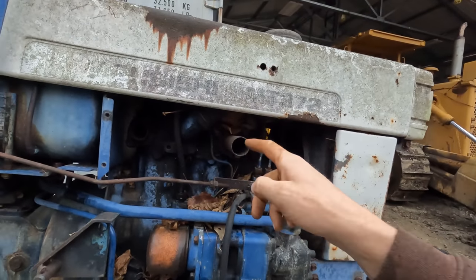Also, the wiring here for the alternator, and this may be why they parked it, I'm starting to see some signs now that I'm looking closer. These wires were all pulled off of it, and there's a broken contact on the back of that alternator. Also, this nut down here that holds it on there, also removed. So somebody may have parked this tractor because of a bad alternator, and it's just been sitting and sitting. So let's see about getting that thing off there and freed up.